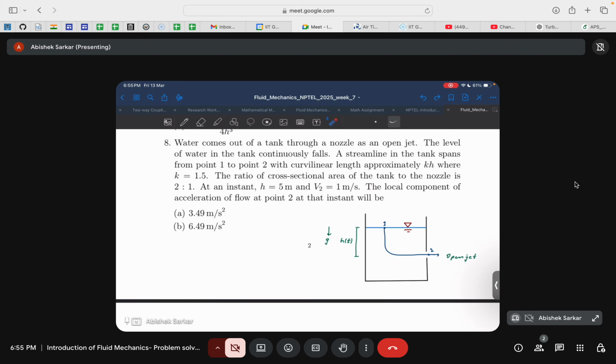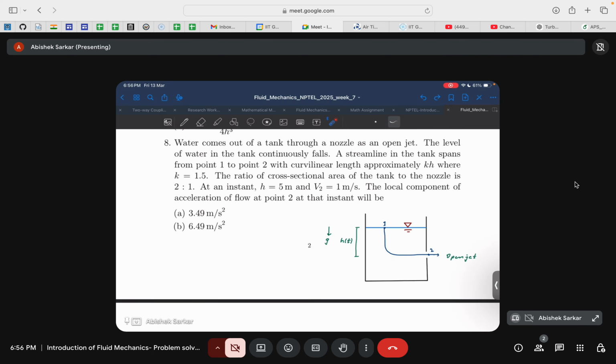So yeah, the thing is, there are maybe various ways to solve the problem. But since we are discussing Bernoulli's principle, we will stick to it when we try to find the value of acceleration at that point using the Bernoulli's equation. Now you can see that there is an unsteady element to the problem, that the height of the liquid in the tank is varying with time, so there is an inherent unsteady element to the problem.